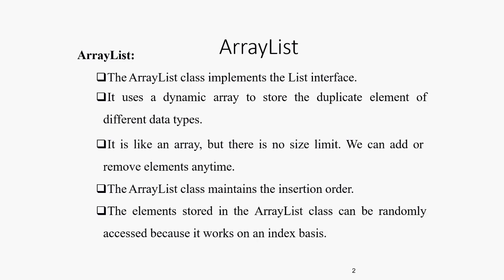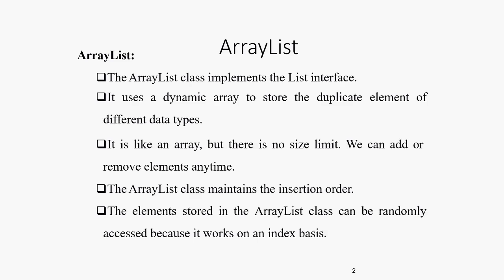So to say about ArrayList, actually ArrayList implements the List interface. We have learned about collection and collection framework along with list and set in the previous videos. ArrayList is similar to a normal array. The only difference is that, unlike an array, you don't have a fixed limit for an ArrayList. You can keep adding and removing elements anytime.